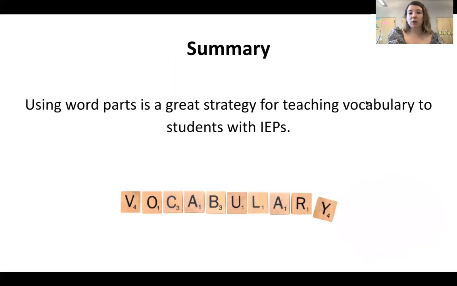So overall, using word parts is a really great strategy for teaching vocabulary to students with IEPs. It can touch on decoding goals, vocabulary goals, and it can support students as they find new vocabulary words that they're unsure of. Who knows, maybe the next day they're reading their independent reading book and they see the same prefix or suffix that you taught into the day before in social studies. So this work is really valuable and it doesn't take a lot of time to prep or do. I would stick to 1 or 2 vocabulary words every lesson if you want to try this strategy out.